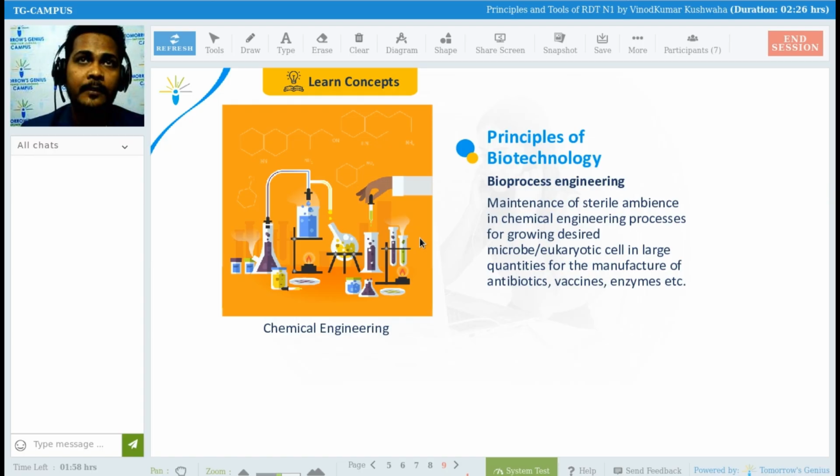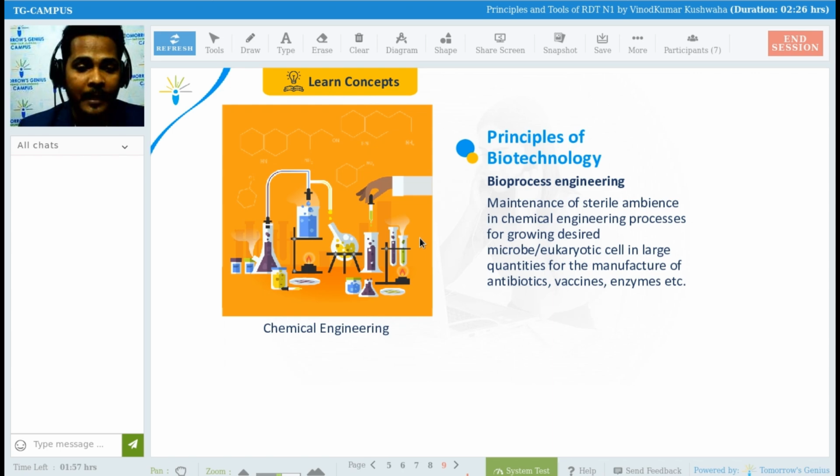Suppose I want to grow Penicillium notatum. You know what the role of Penicillium notatum is? Penicillium notatum is a microorganism, a fungus, right? What does it produce? It produces an antibiotic. What is the name of that antibiotic? Penicillin, right? Now, I cannot grow Penicillium in an open tray or any open place where I can supply the media. Is it possible? No, because in the open atmosphere, besides Penicillium notatum, there are ample microorganisms present. So it is impossible to grow only Penicillium notatum in the open atmosphere, and that's why we need to provide sterile conditions where only Penicillium notatum can grow. No other organisms can hamper it. Are you getting my point?